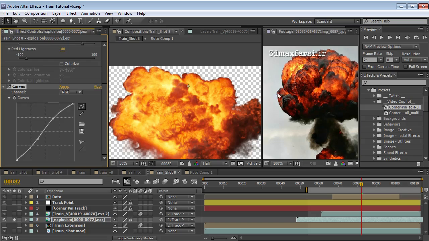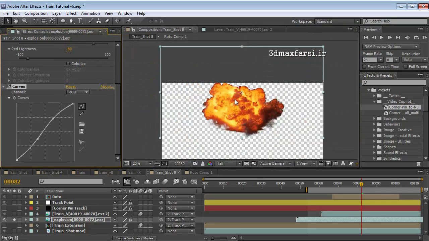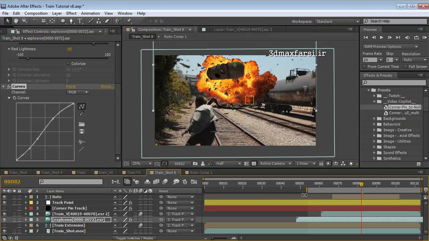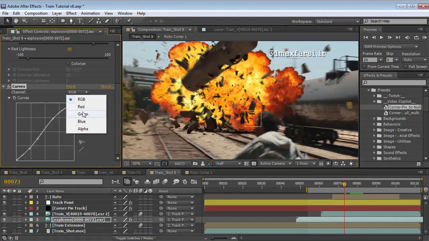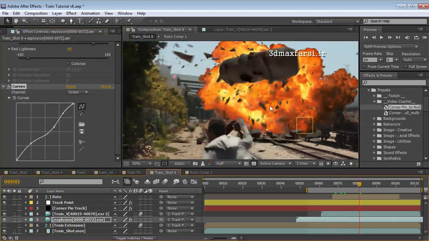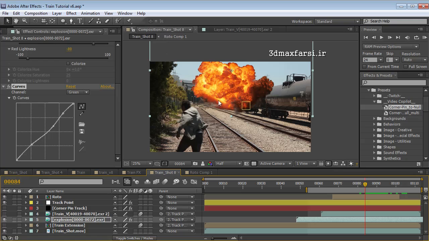Obviously, this is getting our explosion to look like this explosion, but the key is to get our explosion to look like it matches our composite. So let's go and unsolo this and start playing around with how the fire should look in this particular shot. So I'm thinking maybe it's a little bit too yellow. The green channel is a good place to adjust once you're inside. And this will just help you tweak the values into either yellow or red. All right, so this looks pretty good, but maybe a little bit too saturated.